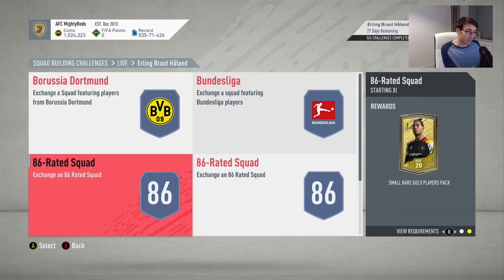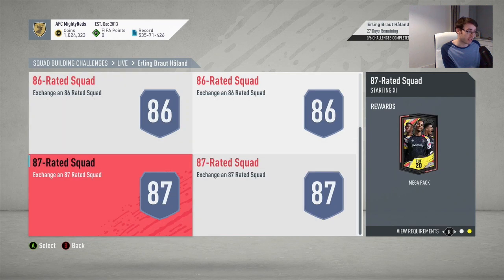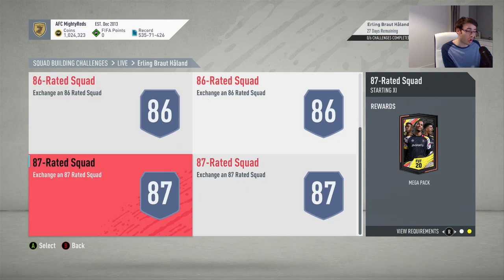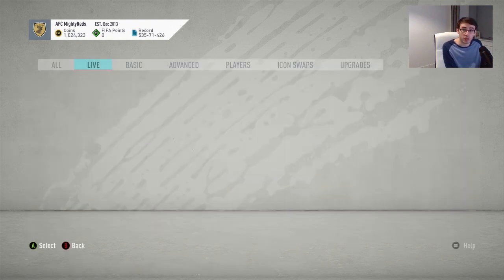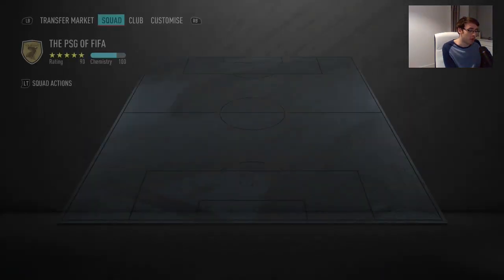So 25k pack, small rare gold players pack, rare Electrum. Okay, that is a good pack to be fair. Mega pack, Prime gold players pack. Okay, that's it. So I told you there would not be a 50k pack, and there should really be a 50k pack in one of these segments, but we know that's why. It's because they want you to buy packs, which is obviously just how EA like to work.